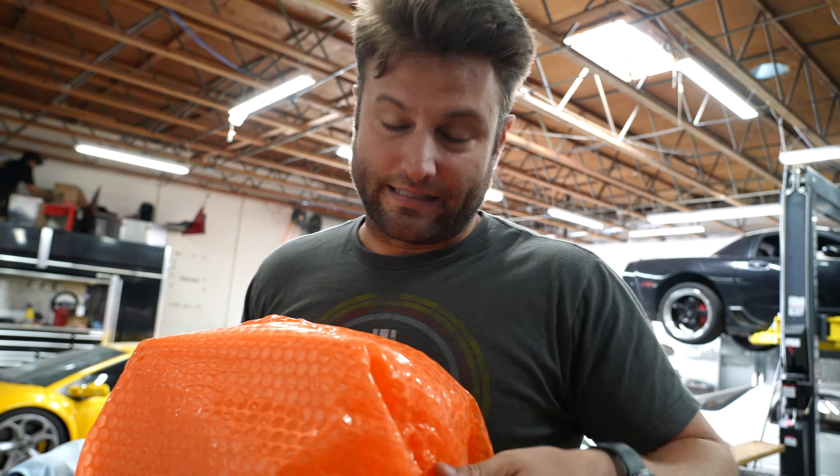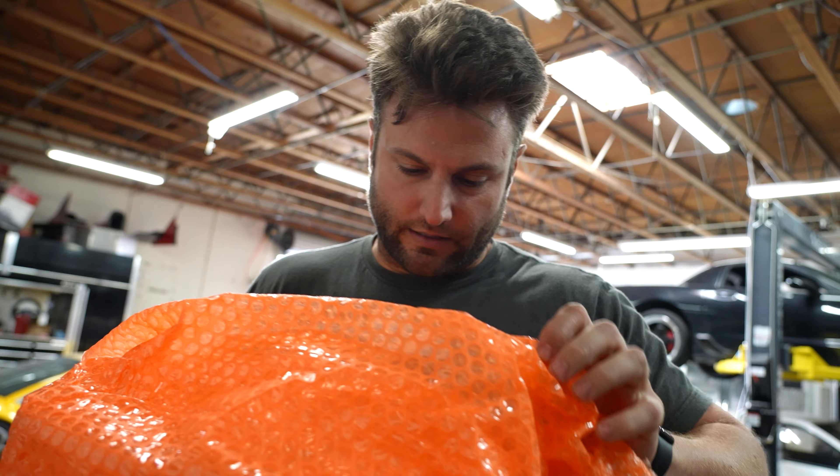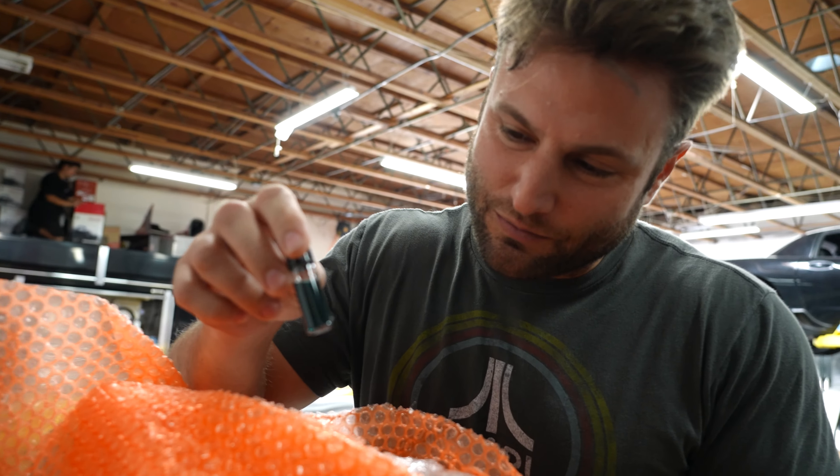What I didn't know is two things. One is that the 787B was turned into a little model for about 55 Mazda executives and people relevant to the project, and they were made in some sort of scale size. Not only that, they actually — coincidentally — made something just like we did with the Hoonicorn blood.